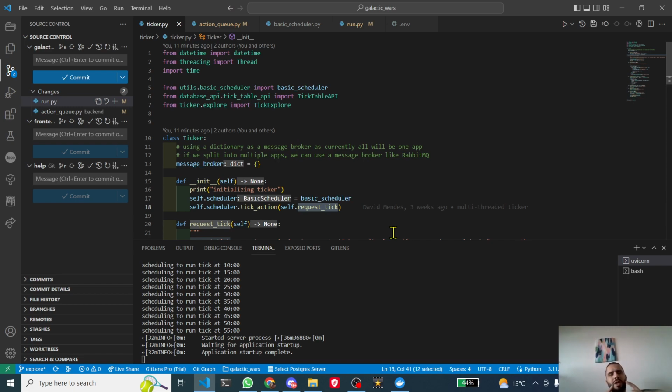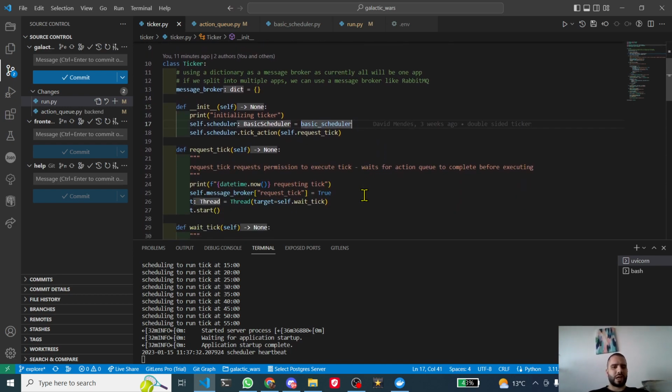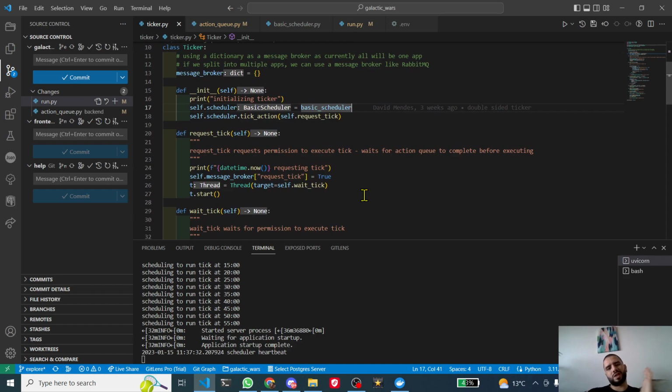So there's not going to be that scenario where it's starting to process the tick and people are still kidnapping before the hour sort of thing. No, it's going to wait for all of those things that were put in before the tick to be processed, rather than maybe finishing processing the tick before it finishes processing the kidnappings. Okay, so this is to avoid those scenarios and those clashes. It will wait for all the actions that were scheduled before the tick to be done, and only then will it tick.